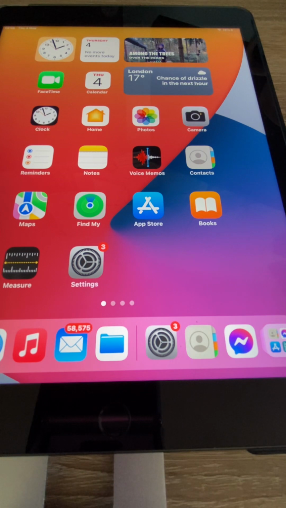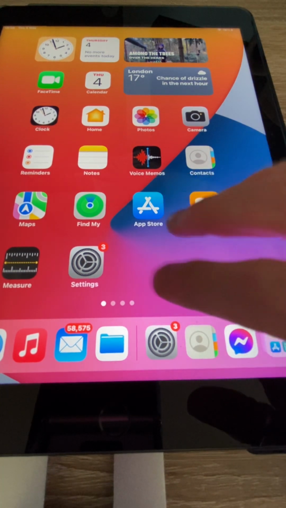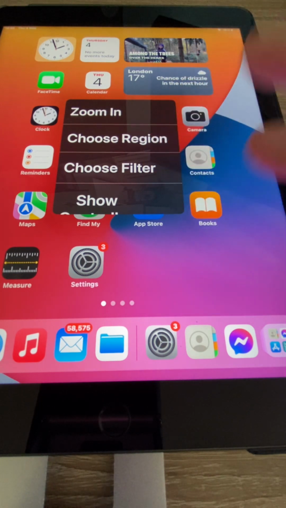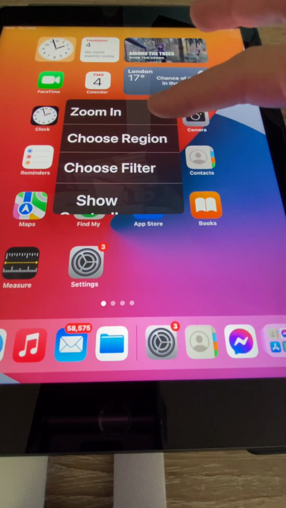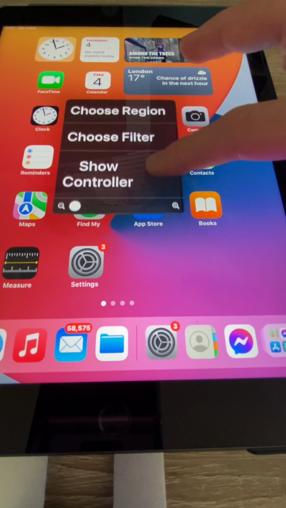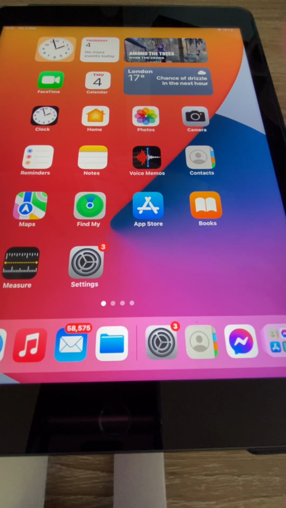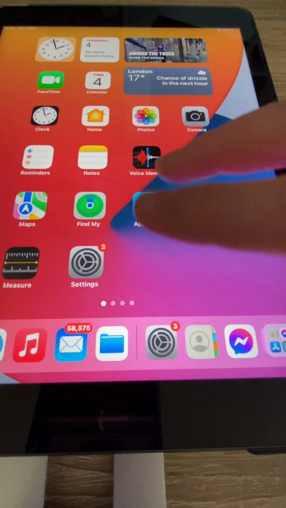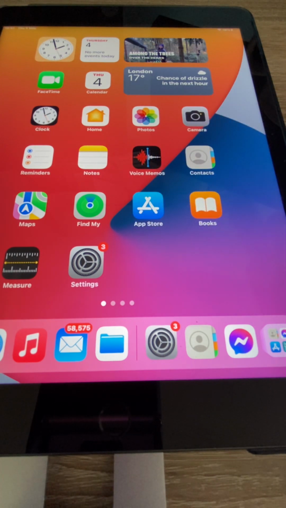You may find that some people will get this happen. This is where they've accidentally used three fingers and they've triple tapped, not double tapped. It just brings up different options. It's a shortcut to the options that you would get if you were on the settings menu where we went before. So it's nothing to worry about if someone does that. Just 3-finger double tap to come out of it, or press anywhere else on the screen away from that box.